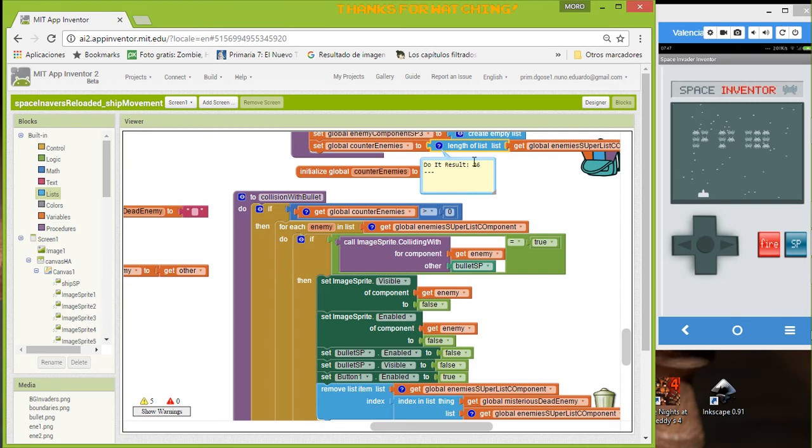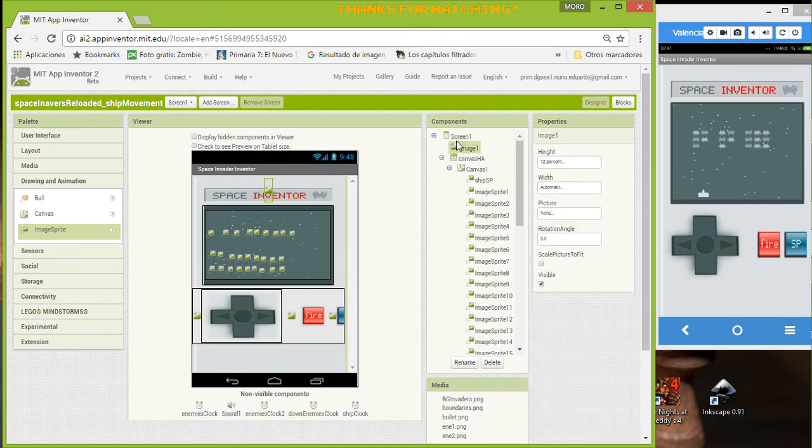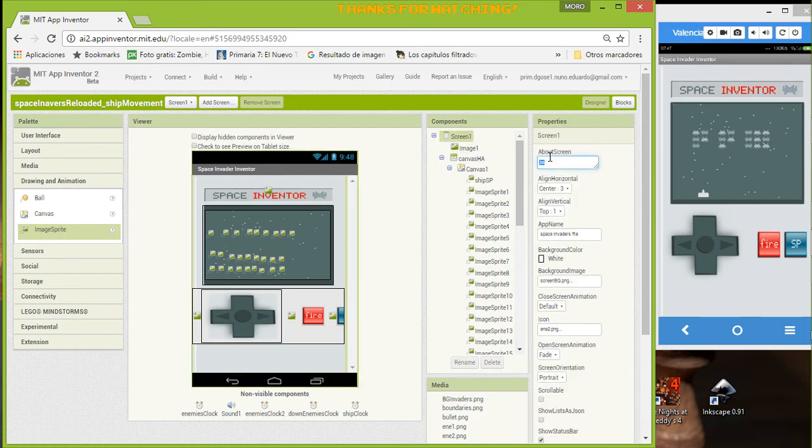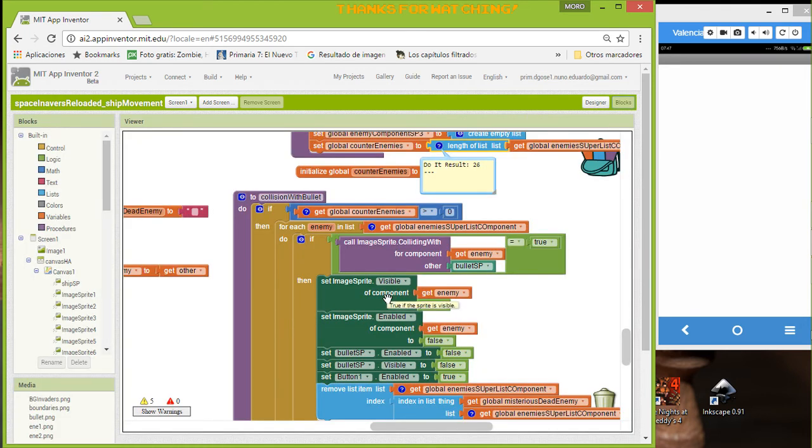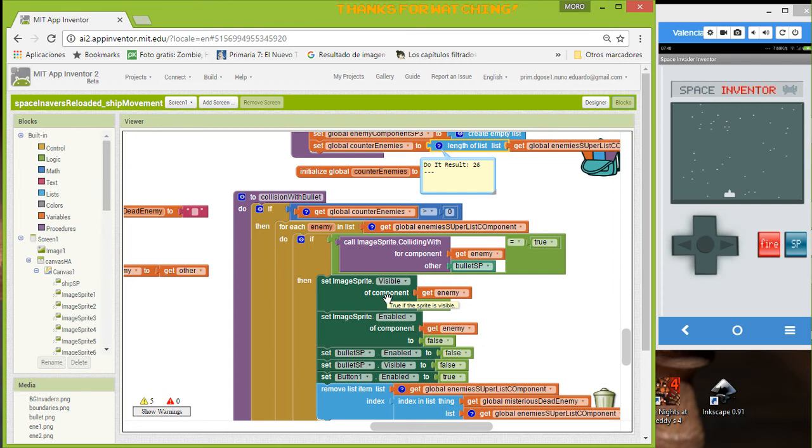Yes, obviously right now we have to refresh everything to have all from the beginning. So let's refresh the screen, and in that case we are going to remove everything from the list, and this is going to help us because we can know when we don't have enemies. So we can run a procedure to start the game again or to increase the level or whatever you want.